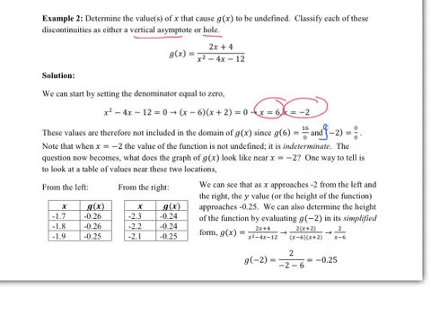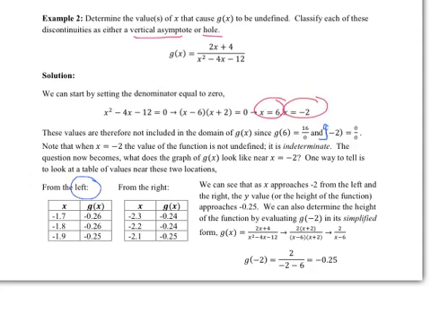And what really is going on at negative 2? How is it indeterminate? What does that really mean? So one way to find out is to look at a table like we did before. So we'll get closer to negative 2 from the left. And we'll notice that as we get closer to negative 2, the y value gets closer to negative 1/4. And if we do the same thing from the right, getting closer to negative 2, we're going to see that it also gets closer to negative 1/4.